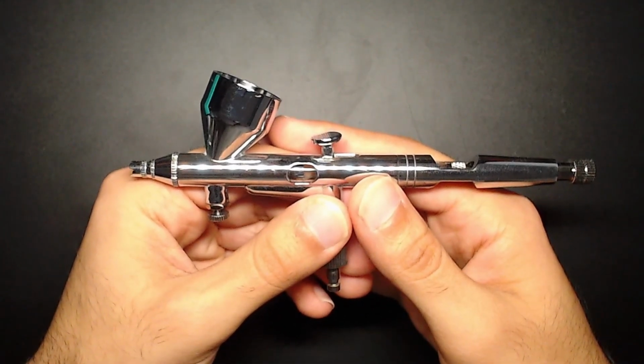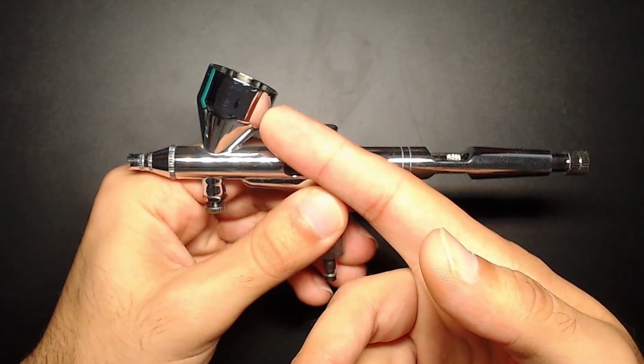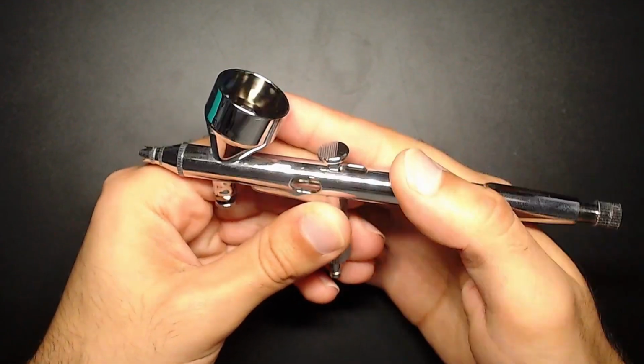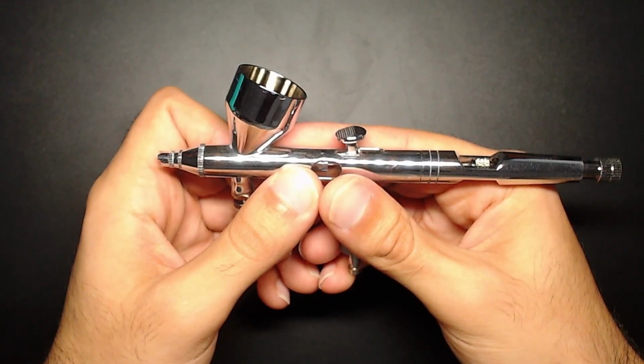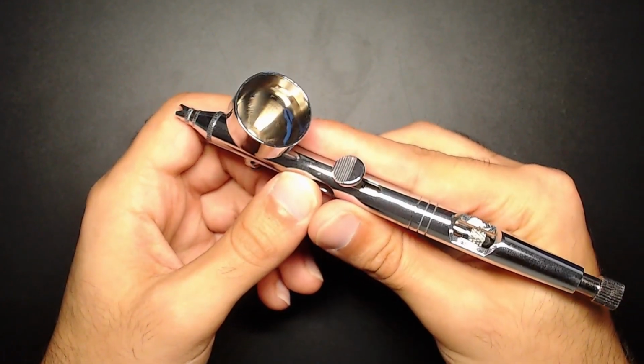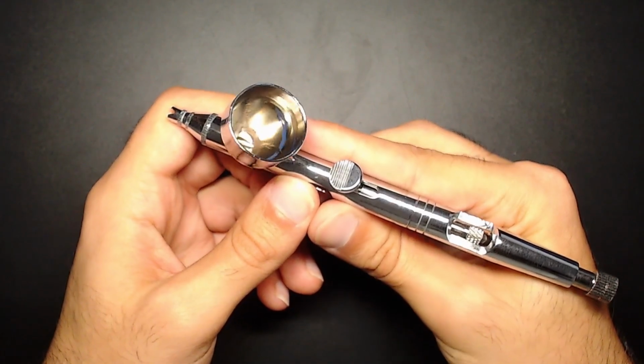Now, the first and likely the biggest important piece of the airbrush is the paint hopper, which is at the top of the airbrush that I own. What the paint hopper does is that's where you put your paint into your airbrush. With the paint hopper being at the top, it is referred to as a gravity-fed airbrush. It works in such a way that it pulls paint in from the hopper using gravity down onto the airbrush needle and feeds it through and out of the nozzle when you are using the airbrush, and it's using gravity to do the work.